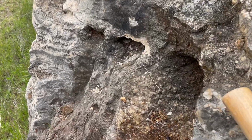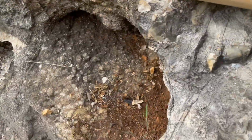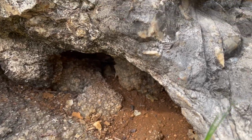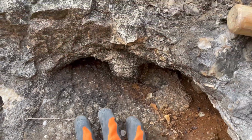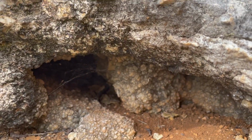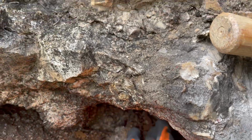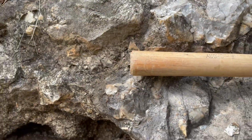Okay, I kind of went looking around a little bit again, but now I'm having to scale the side of this wall here to be up here with this thing, but that's just a big old pocket of what looks like to be druzy, I think, in there. Yeah, it's druzy. Let me just show my hand. I got just a big old pocket of it. It's all around, almost like a geode. And how far back in there it goes. And she goes a little ways up in there. Don't know if we can get any of it though, being in the spot it's at.